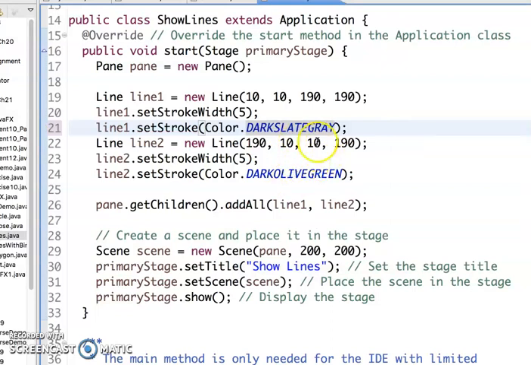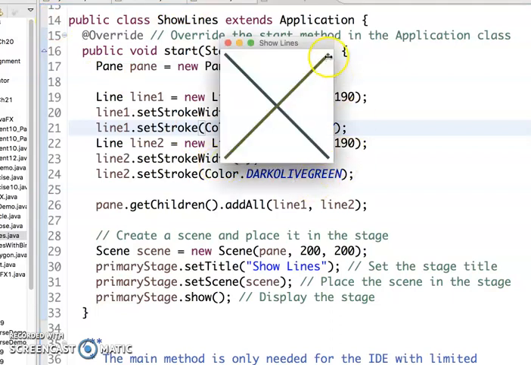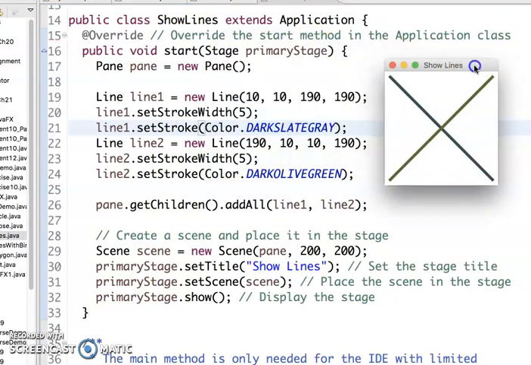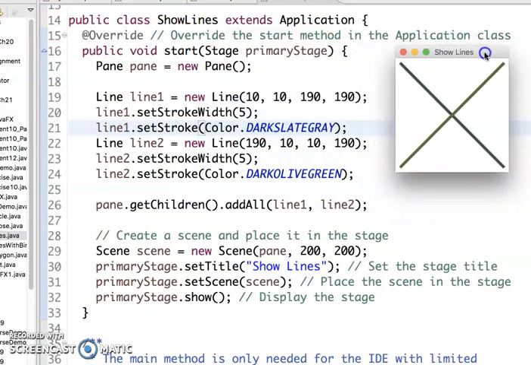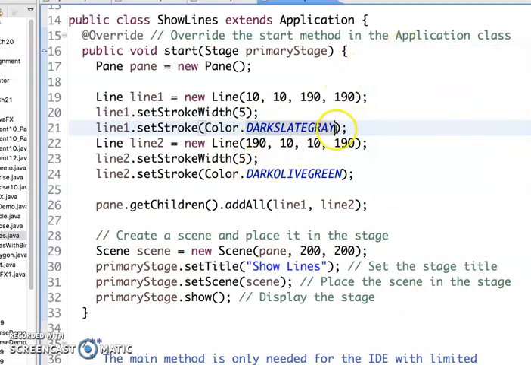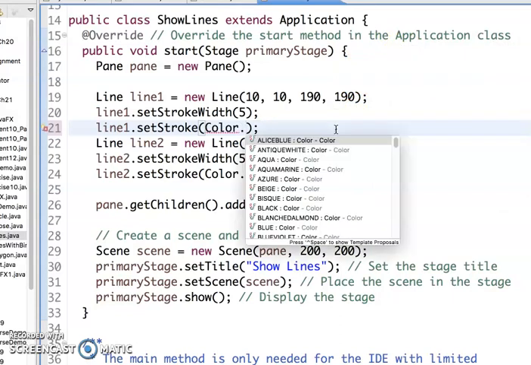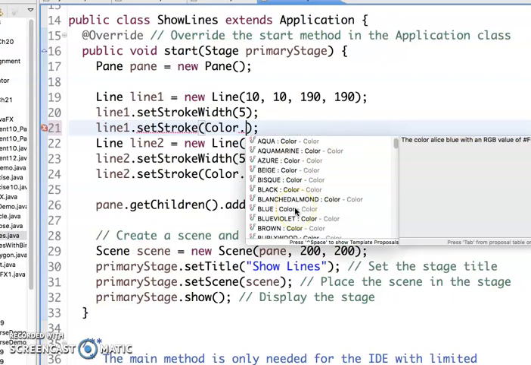You can change to any color you want, and your IDE already gives you the number. I used two colors that are actually too similar, but anyway, I just want to show you how to change your color. You can just use your IDE. When you type Color dot, it right away gives you what they have.